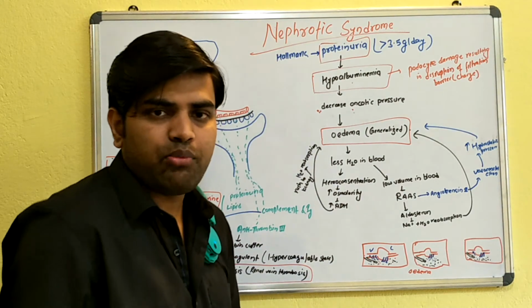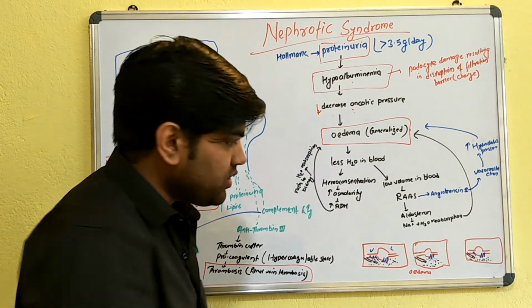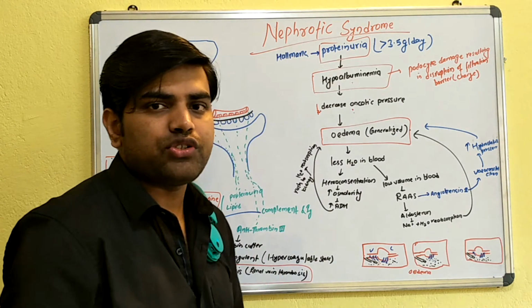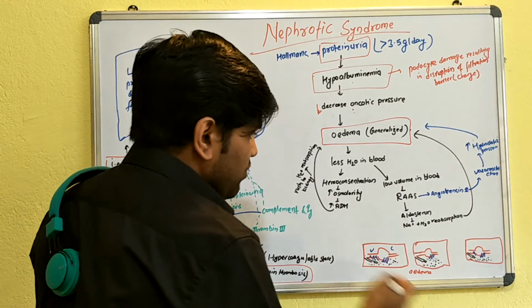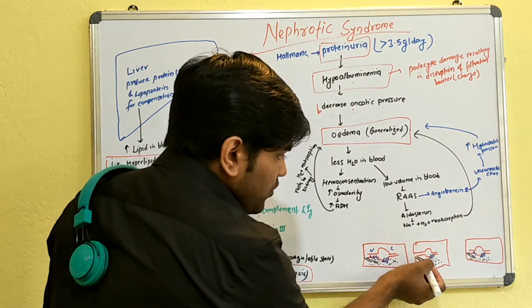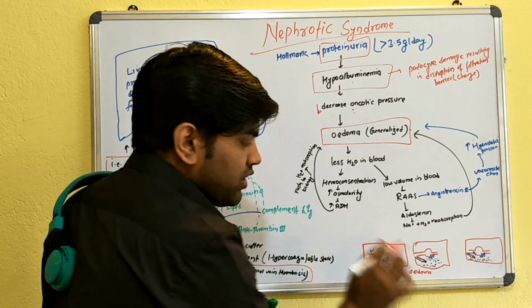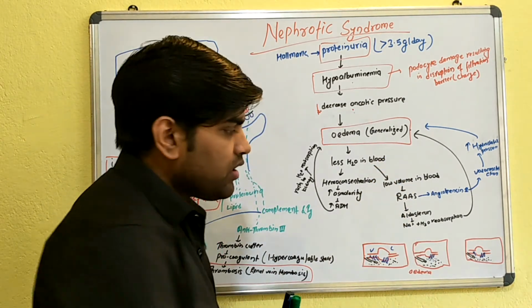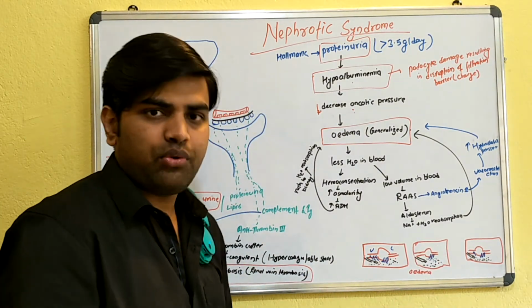And if there is hypoalbuminemia, there will be a decrease in oncotic pressure, and since oncotic pressure is decreased, the fluid will not be able to be sucked back into the vein, and the fluid will accumulate in your tissue fluid, and this is how the edema occurs. One more point: this edema will be pitting. Why? Because the lymphatic drain is fine. The protein content is actually drained into the vein. There is no problem. Even some amount of fluid is drained, but the amount of fluid that comes here is high, so the edema will become more and more.